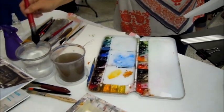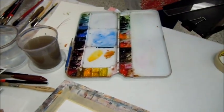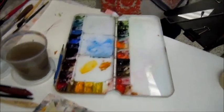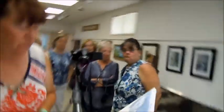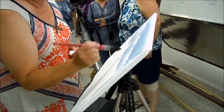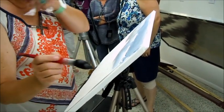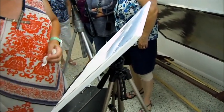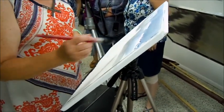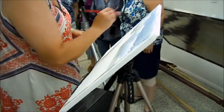In case you're wondering why I'm here, I'm focusing on how much water you're using to your paint ratio. It's pretty wet, yes. Cool. Am I in your way? No, you're not in my way. Good. So you're grading it down. I'm just putting a lot more water as I come down, and I'm really not happy with a lot of this.